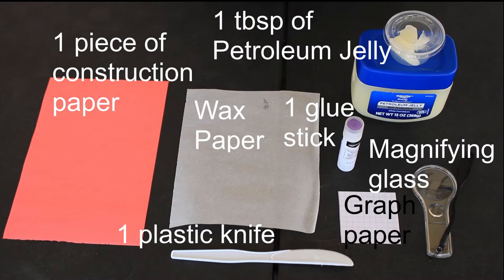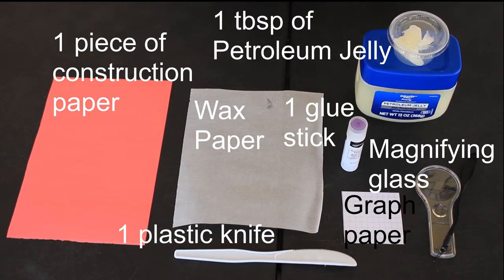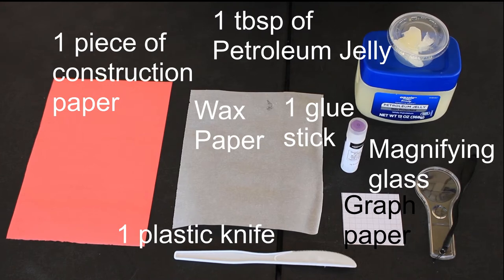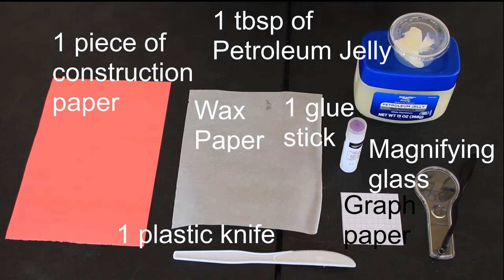For this activity, you'll need one half sheet of construction paper, one sheet of parchment paper that we already cut for you, a butter knife, a 10x10 sheet of graph paper, a glue stick, a magnifying glass, and a little bit of petroleum jelly, which we already packaged for you.